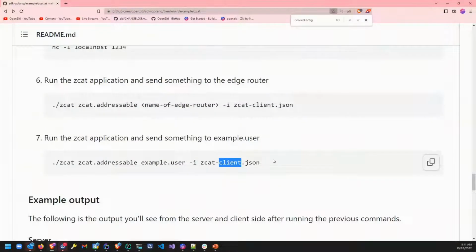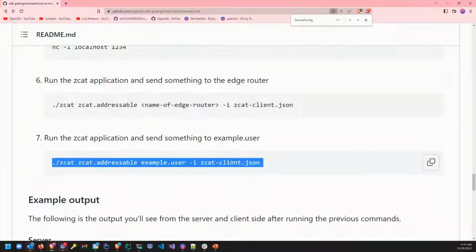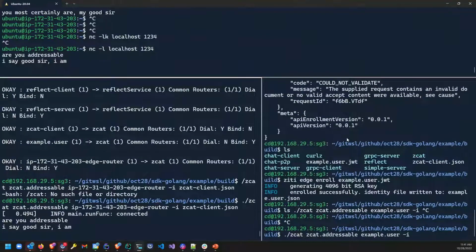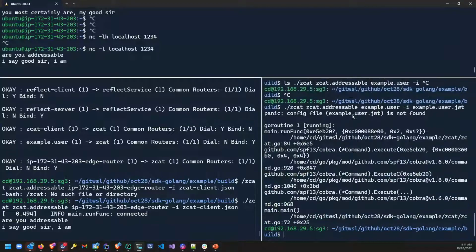I do think this needs to be example though. Is that true, Geoff? Example. Why won't you give me example user.json? Oh, I was supposed to enroll it with a ZDE. Well, I cheated. I'm going to do it this way instead. Does it matter? Does it matter?